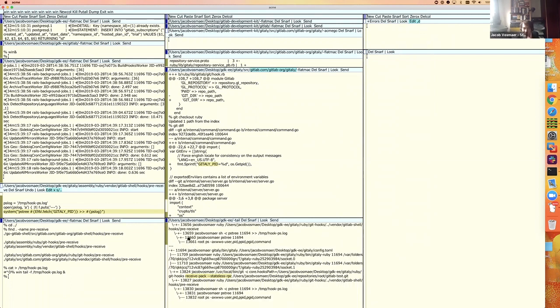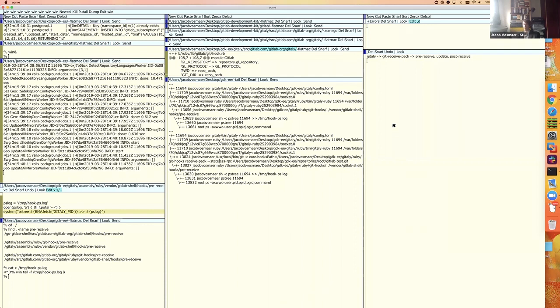We're simulating this behavior in the case of things like commits in the web editor or merge commits, which behave the same from this point of view. So again, normally you would have gitaly git-receive-pack, and that then runs pre-receive, update, post-receive.